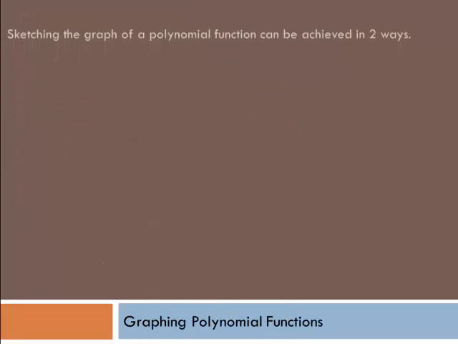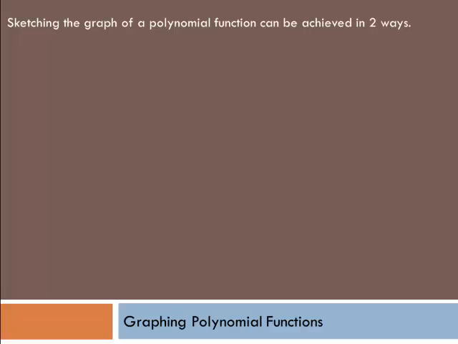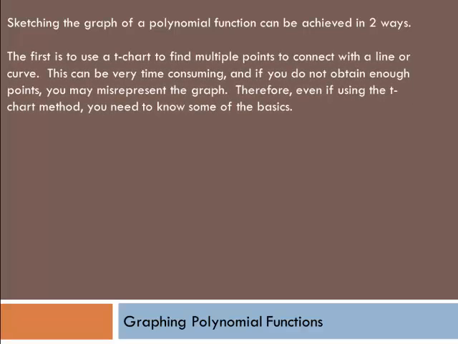Okay, graphing polynomial functions. We're going to sketch the graph of a polynomial function. This can be achieved in 2 ways. In the first, we can use a t-chart and we can find multiple points to connect with a line or a curve. This can be very time consuming, and if we don't obtain enough points, we may misrepresent the graph. So even if we're using the t-chart method, we need to know some of the basics.